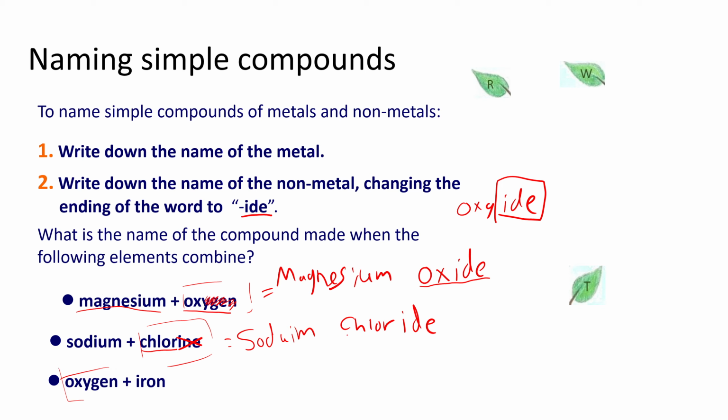This is table salt. This is the stuff you put on your fish and chips, right? So let's do the last one. Iron. We should know that iron is a metal, and from the first question, we know that this will be iron oxide. So that is how you name a compound. Metal goes first and remains unchanged. The non-metal that is reacted to it, that is part of that compound, you chop the end of it off and replace the end with "-ide."